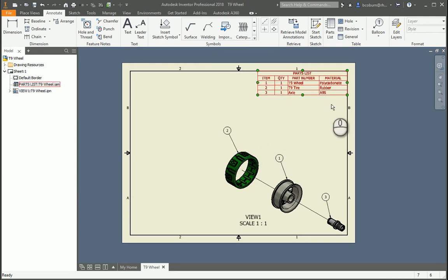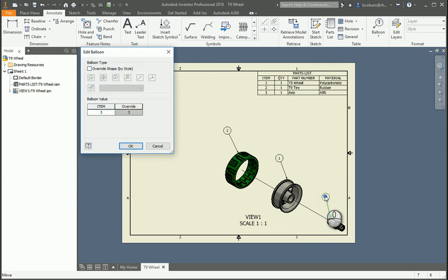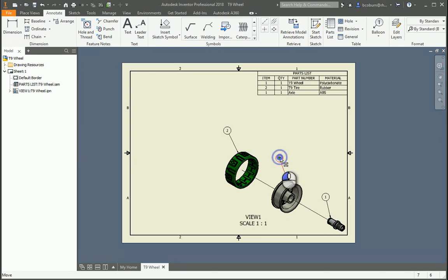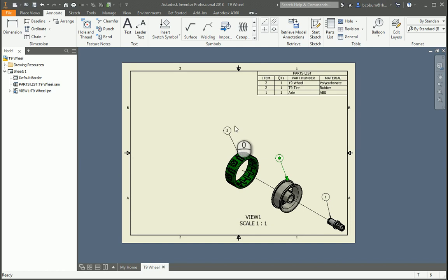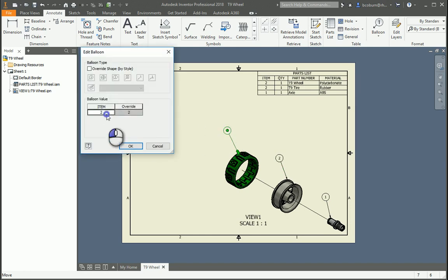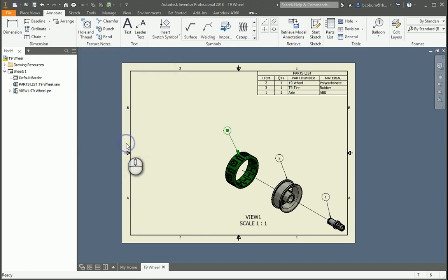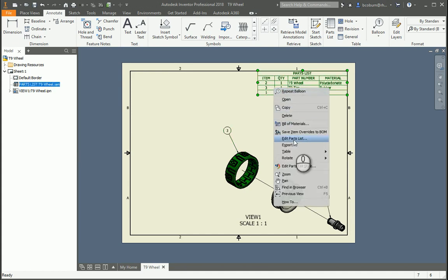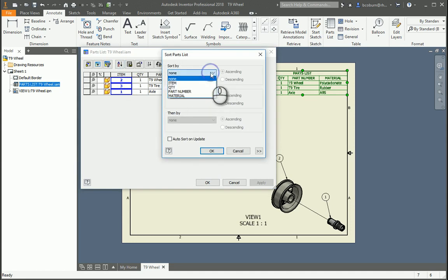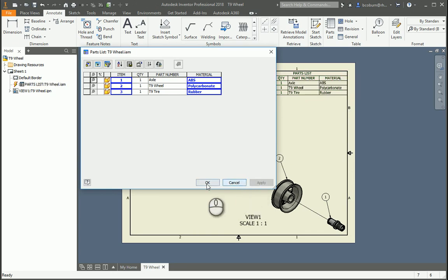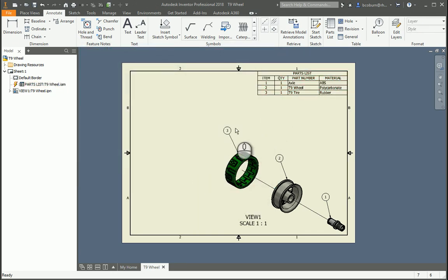So next thing I want to do is change these numbers. So I want to override that one to be 1. I want to override this one to be 2. And notice it's automatically updating up there. Override this one to be 3. Click OK. So now I don't like this order. Let's go back in and edit sparse list. So I want to do it in ABC order, based by item. OK. Apply. Now it's 1, 2, 3. So that takes care of that part.